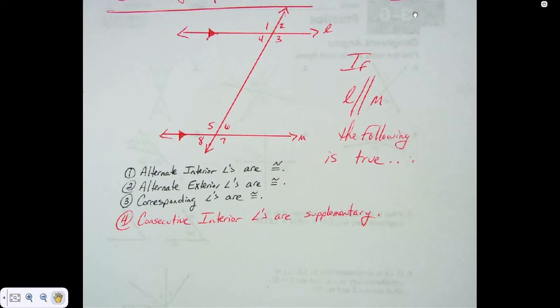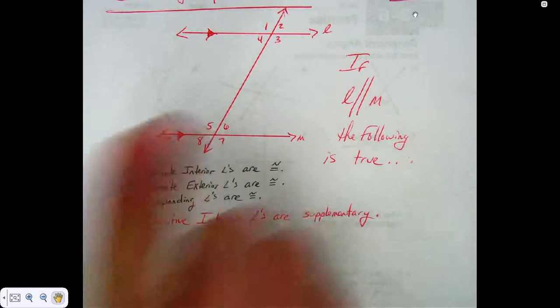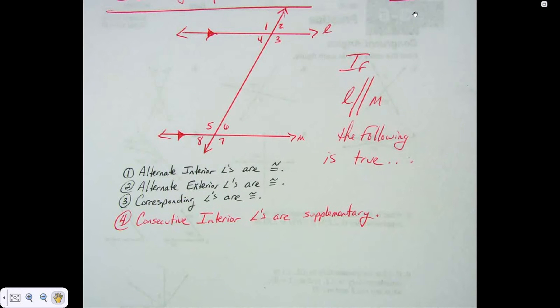Gotta do a lot. Anytime you see two lines parallel and you see a transversal from this point on, you better know those facts. When they're parallel, basically there's two measures. And I'll show what I mean by that. What happens is you have basically this down here is a copy of this when it intersects it. If the two are what? Parallel. That's only when the two are parallel. If the two aren't parallel, you don't necessarily know this is true.